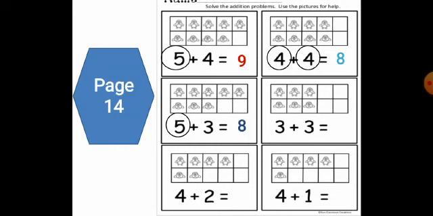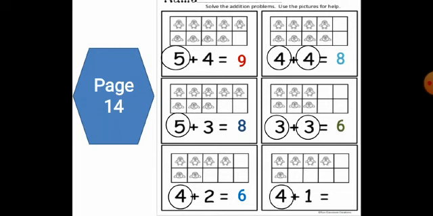Next: three plus three — they are the same. I will take one number, put it in the mind, three on the hand. After three: four, five, six. Do you remember how to write number six? Circle down, slash up. Good job. Next: four plus two — I will circle number four, put it in the mind. Two on the hand. After four: five, six. Good job. Next: four plus one — of course four in the mind, one on the hand. After four — number five. Great job, KG1 — clap your hands for yourself.